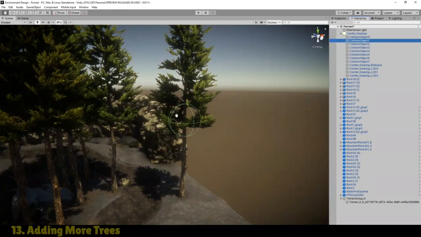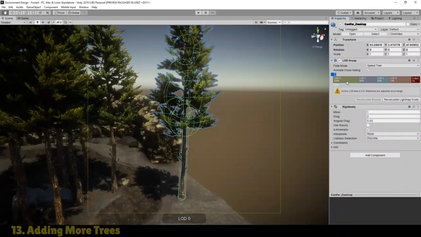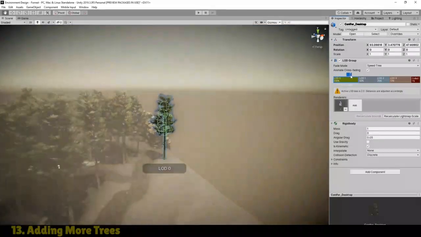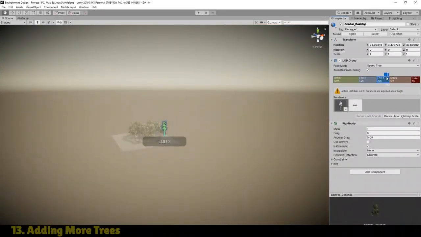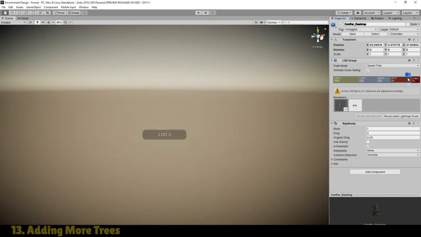Now for this version that I'm going to be working on, this lower version, I'm probably not wanting this many colliders, so I can get rid of that, so the computer won't be detecting that many collisions for these trees. And if I click on the Conifer desktop, we can see it has an LOD, which is a level of detail. So if I click on Inspector, this is how the level of detail works. Each of these different sections will have a different quality tree, so that depending on how far away you are from the tree, it'll actually reduce its quality again until it's finally culled and it's not even visible anymore. And we can see the actual tree changing in the bottom there, the actual quality of it.